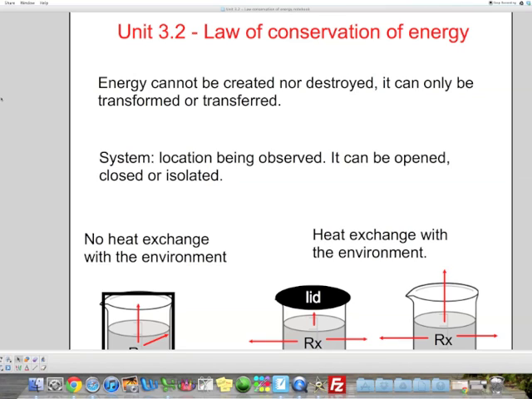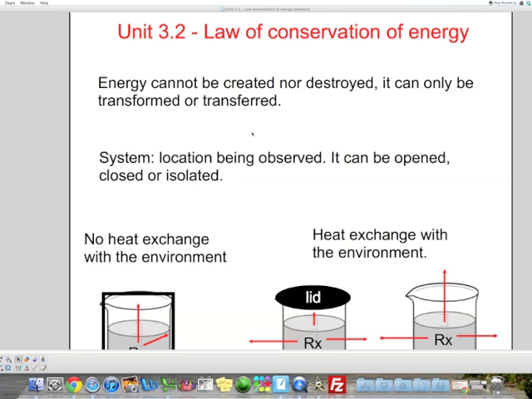Now, during that transfer, there's no energy that's really lost, there's none that's created, it's just being solely transferred or sometimes transformed. We saw that in secondary 3, transformations of energy. So for example, when you hear the bell at school, it's electricity that's powering the bell, and that electricity is being transformed into sound energy, which you then hear in the form of the bell ringing. So that's a transformation. But a transfer is really when something goes from hot to cold. So it's only thermal energy that's going from A to B, from hot to cold. So energy is transformed or transferred, but we don't create any, we don't destroy any.